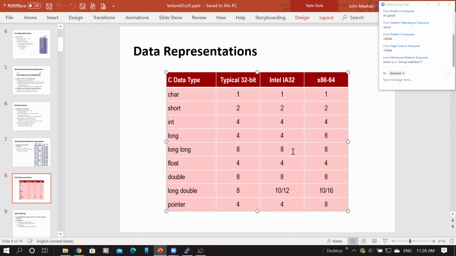So why do we really care about all this? Well, what if I wrote a program, compiled it and ran it on my 32-bit computer, and it worked okay. Then I take it over to this other computer, recompile it, and want to run it there. I want to port the program to a different architecture. All of the longs that I was using over here were 4 bytes, and all of them over here are 8 bytes.